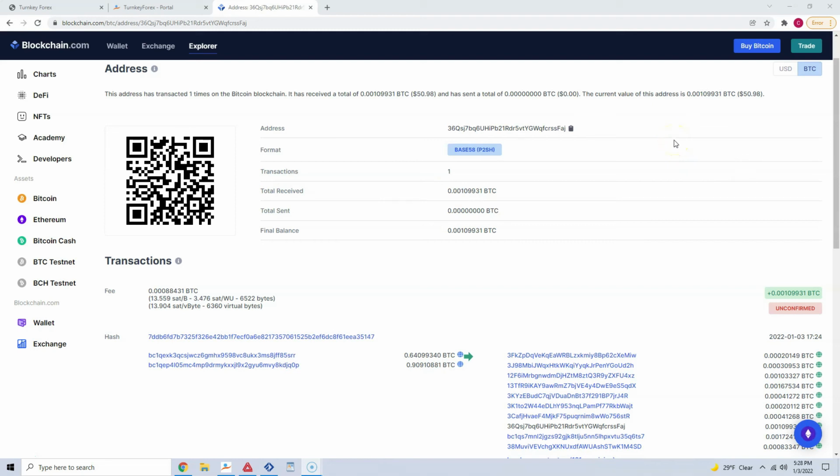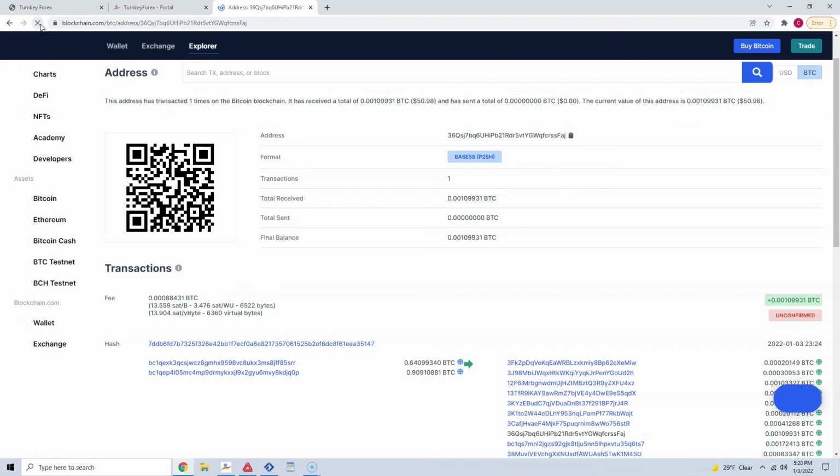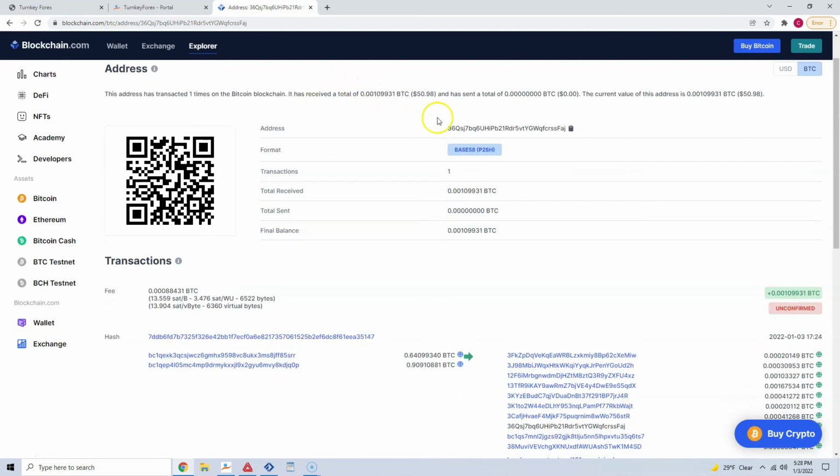Until the money is in the account, your dollar amount is going to fluctuate along with the price that Bitcoin is currently trading at. That's all that means. If I refresh again, it's probably going to show a different amount than 50.98. Okay, maybe not. That just means the price of Bitcoin is the same as it was 30 seconds ago when I refreshed it. So just pointing that out, the price will fluctuate. Don't trip.